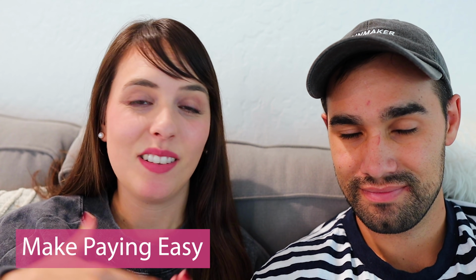Make the transaction easy. And what I mean by that is a lot of people don't have cash lying around. Now that is a great option, but consider posting on your listing, do you have Venmo or Zelle or something like that so they can claim the item right away and there doesn't have to be this cash exchange? We also love doing porch pickups, which means you just leave the item on the porch and the person comes and picks it up. This is just one more thing that makes it easy for people. They don't have to schedule a time. It's just like, it's on the porch, pay me via Venmo and come pick it up anytime today.